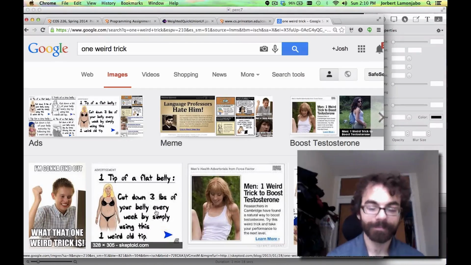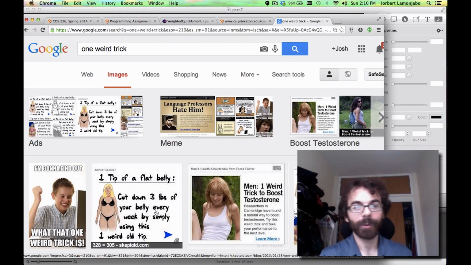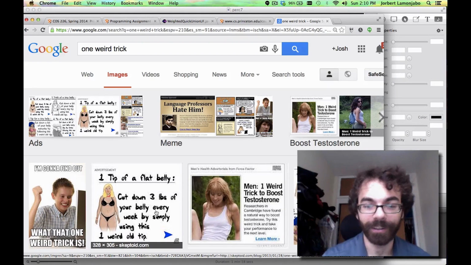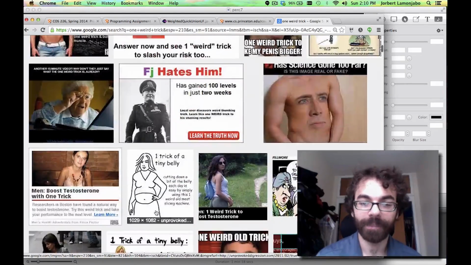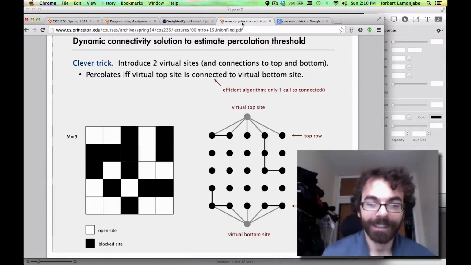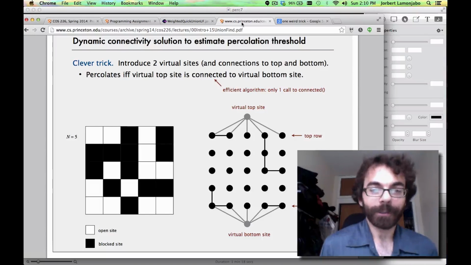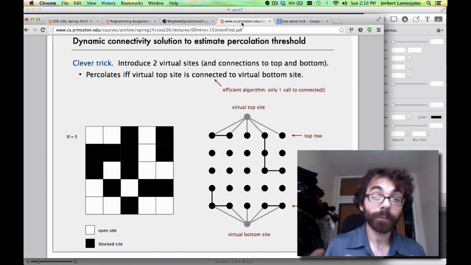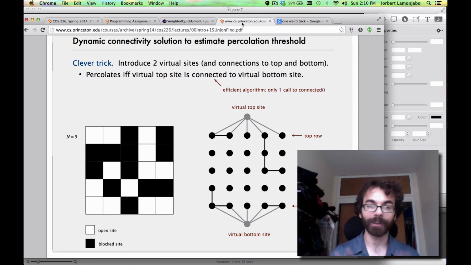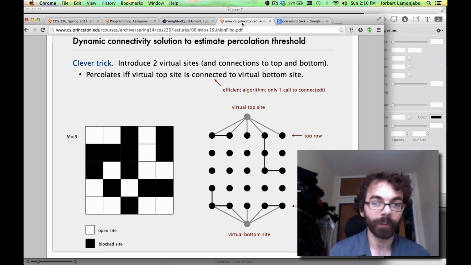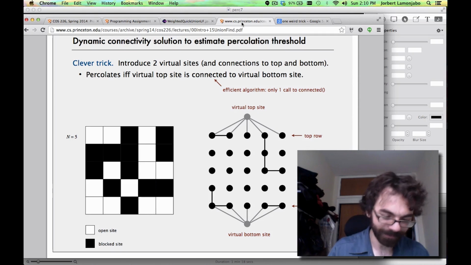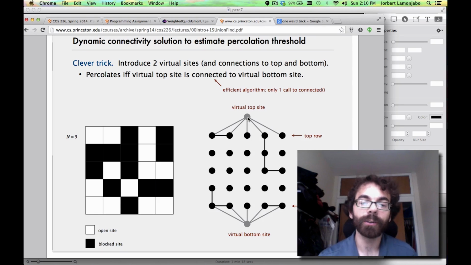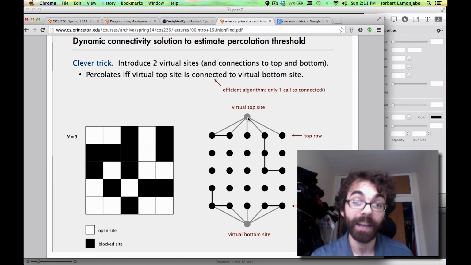So as you guys know, it's been kind of the year of the one weird trick. So what better time to start learning such weird tricks for use in algorithms classes. I found this one particularly horrifying, by the way. The weird trick we would like you to use, or something like this, so in this case we're going to give it away. Later assignments we won't give it away quite so much, though this isn't the full story. You will soon, while you're working on this, encounter something known as backwash. And we encourage you guys to discuss with each other how to deal with this issue, but we'll get there later. The weird trick that you can use to make fullness fast and not require a linear number of connectedness queries is to create virtual sites.